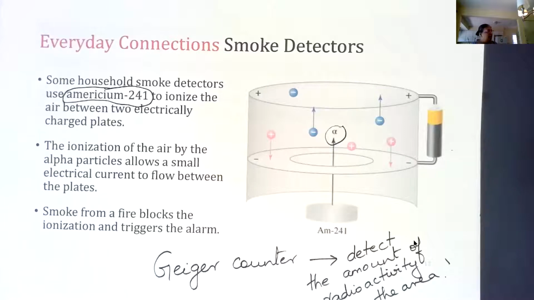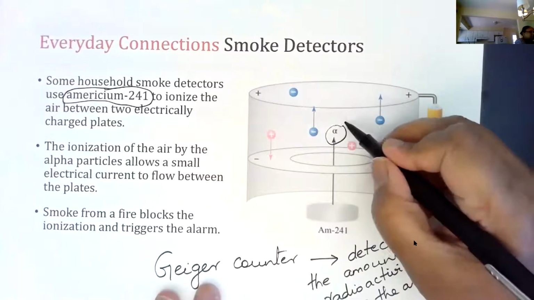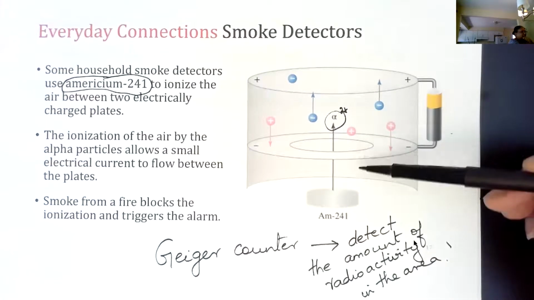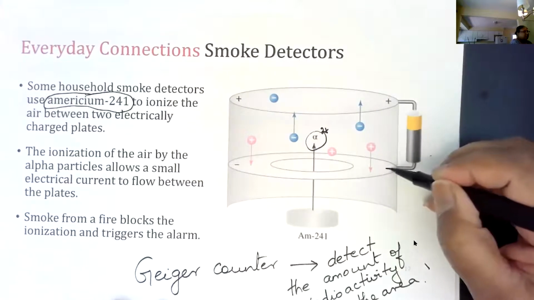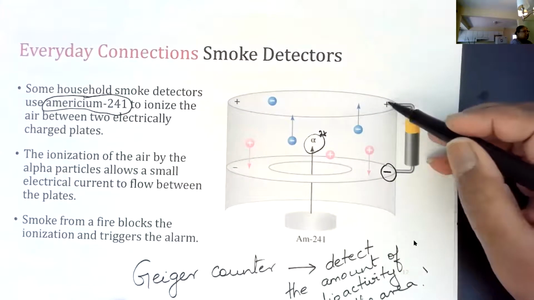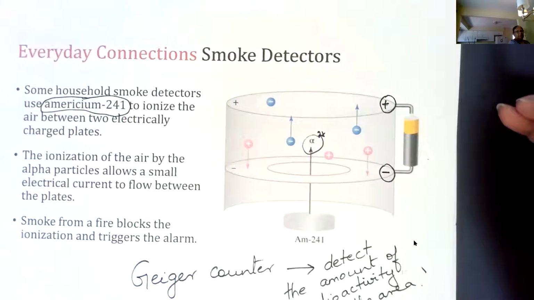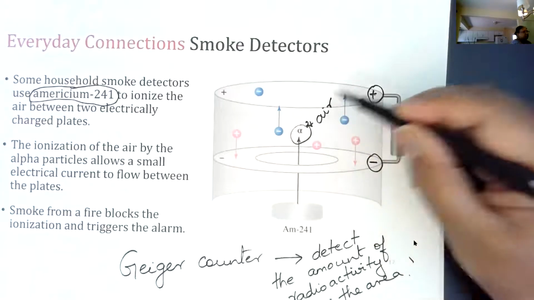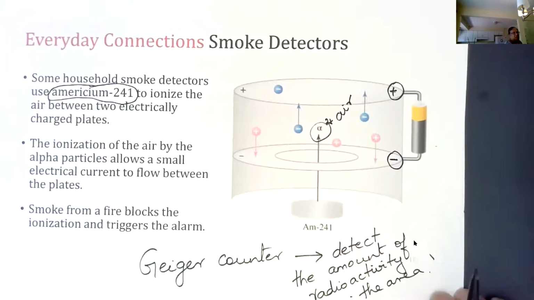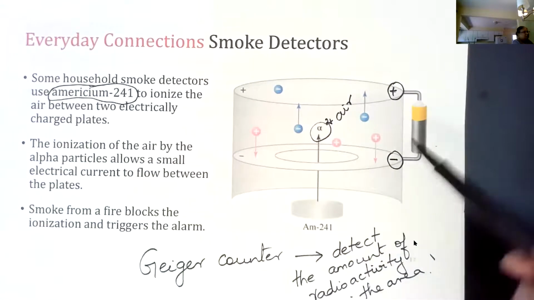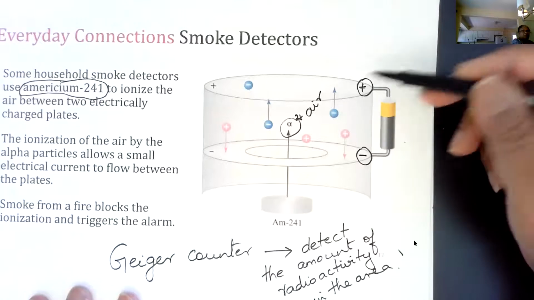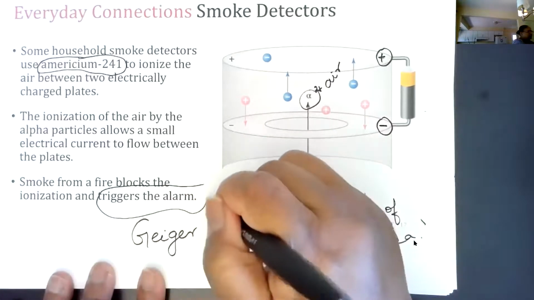The air in the room is ionized because this is positively charged. This is 2+ charge, so it ionizes the air in the room, and the positive ions go to the negative electrode. We've learned electrochem, and the negative ions go to the positive terminal. Under normal circumstances, this is just air. Now what happens when there's smoke in the house? This blocks this ionization. So there's no free flow of current. And that's when the alarm gets triggered. You see that?